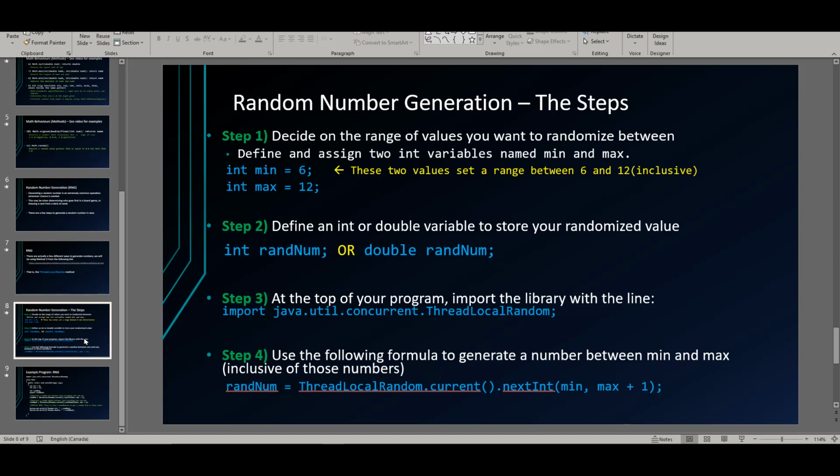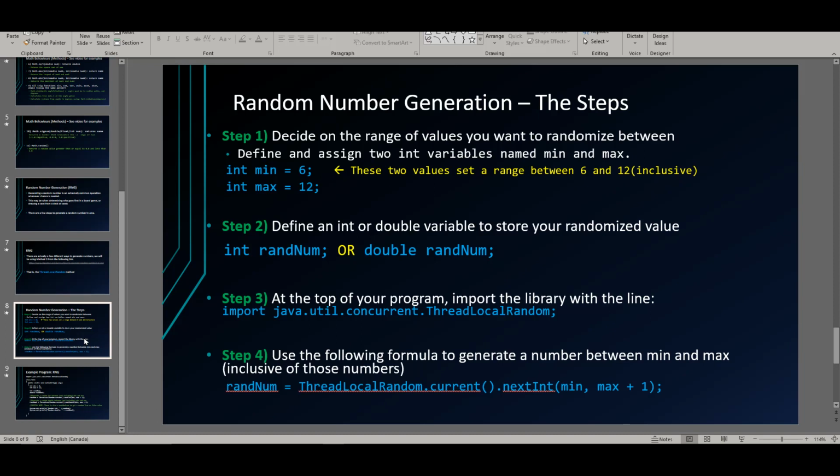Now, random numbers are probably one of the most used things in chaotic software like games and whatnot, because that's how we introduce differences in the gameplay every time you play. One time your enemy may choose to do this, another time they may choose to do that. You're playing a card game, you might get this card, you might get a different card. So that's how we introduce those types of things. How do you roll dice? Well, you do it with random numbers.